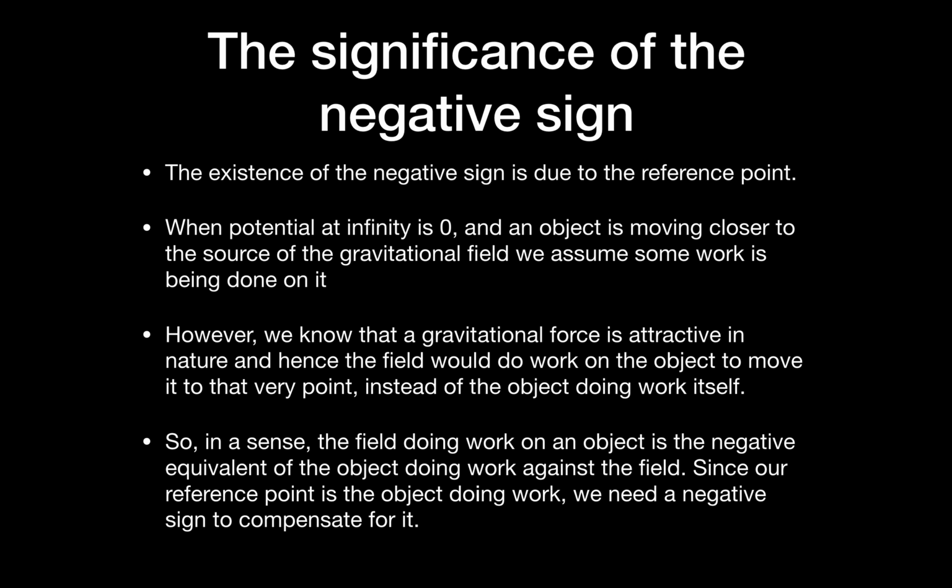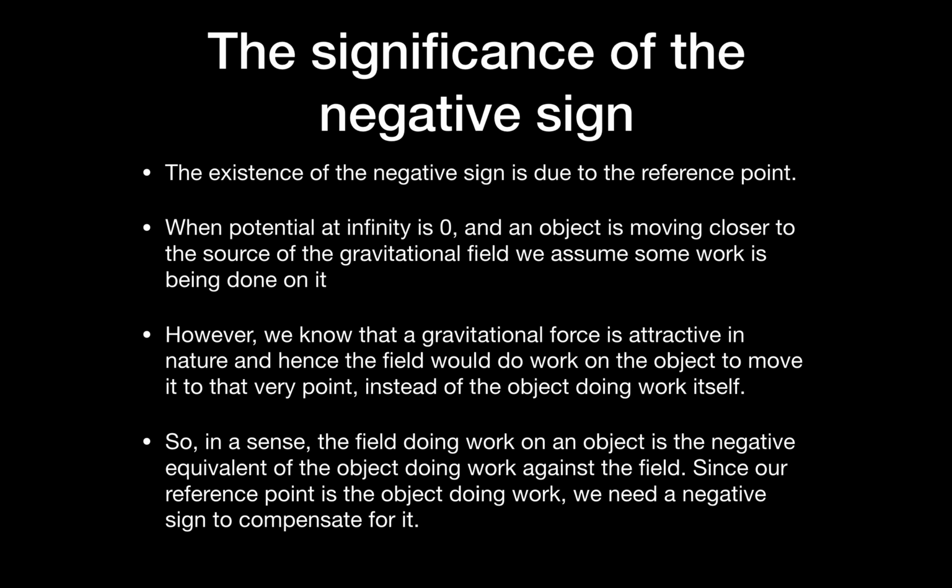We saw that there was a negative sign, and I assume if you're paying attention, there would also be a question. Okay, so I'll come to that later. The existence of the negative sign is due to the reference point. When we take the mass at infinity to have zero gravitational potential energy, bring it to a point closer to the Earth's gravitational field and calculate the work done, we would observe that because gravity is an attractive force, we don't need to do any work on that mass at all. Instead, it would just move by itself because the Earth will attract that mass, right? So, how are we doing work? In fact, it is the gravitational force that is doing work on the object.